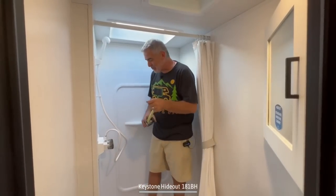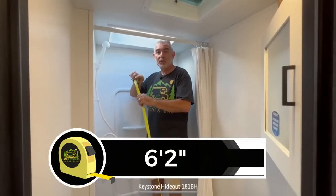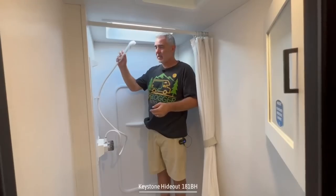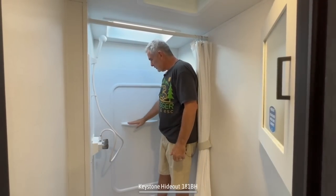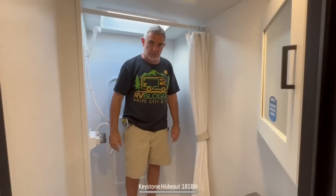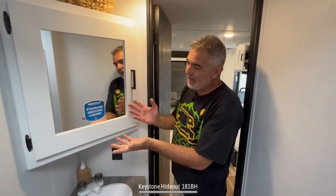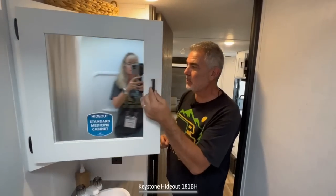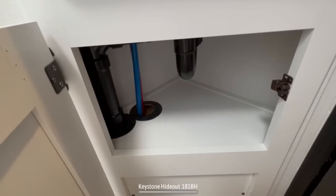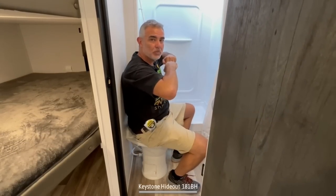Here I am inside the bathroom, standing inside the shower. I'm 5'11" and inside the skylight there's about six feet two inches of headspace, so taller folks will have to crouch down a little. This has a nice surround with a separate shower wand, a soap dish area, and unfortunately a shower curtain — spend a couple extra bucks and put a retractable shower door in here. There's a nice corner-style medicine cabinet with corner shelving inside for good storage. Down below that, there's a nice vanity sink with additional storage below. Sitting on the commode with the door shut, I think I'd have plenty of room in both directions on the elbow test.